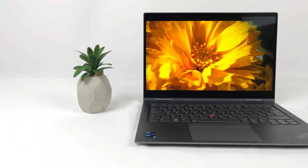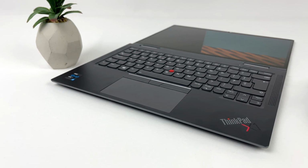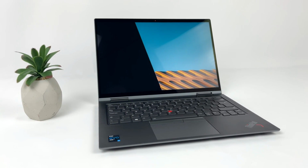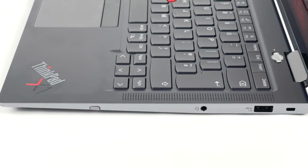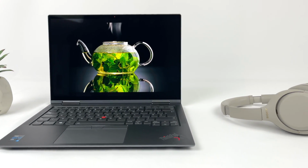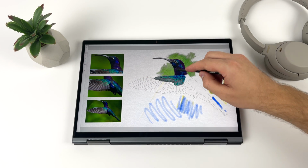Gen 6 of ThinkPad X1 Yoga introduces some subtle but excellent improvements over the previous generation, such as wider trackpad, 16:9 aspect ratio, and new fresh color. Lenovo added Thunderbolt 4 and 4G or 5G connectivity for those who work on the go. Yes, webcam is still 720p, you cannot upgrade RAM down the line, there is no SD card reader, but when you compare Gen 6 to Gen 5, we are still getting some substantial improvements. Lenovo truly got this one right. It stays truthful to the ThinkPad DNA while introducing some great improvements.